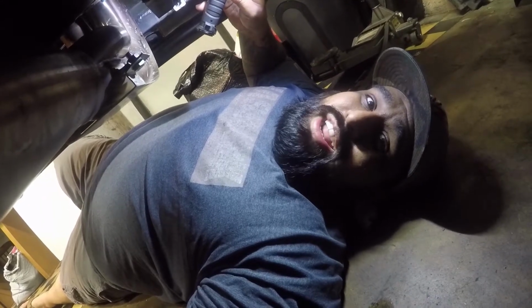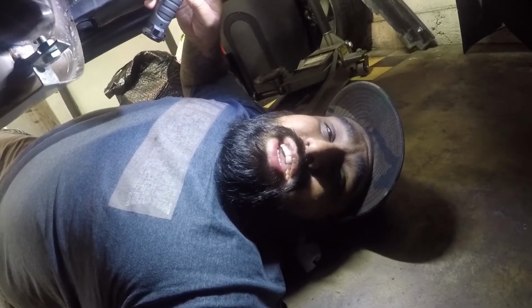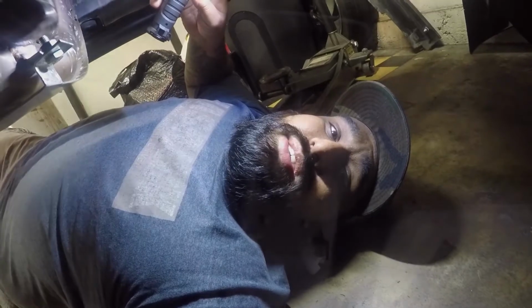And being under here kind of gives me claustrophobia. Because you know, the whole thing going on with jack stands and whatnot, and I know a lot of people have different methods, like putting tires in, but it's just never enough to shake that fear. So let's start taking it apart from the inside, at least for now.